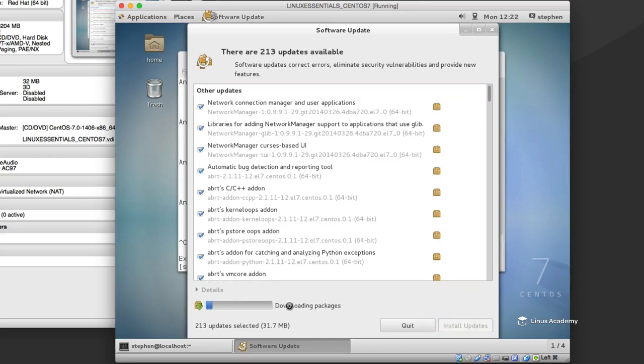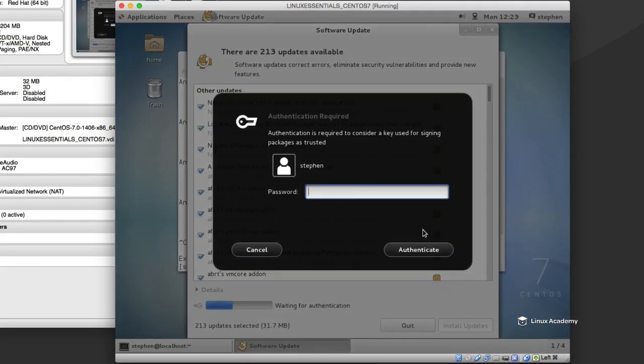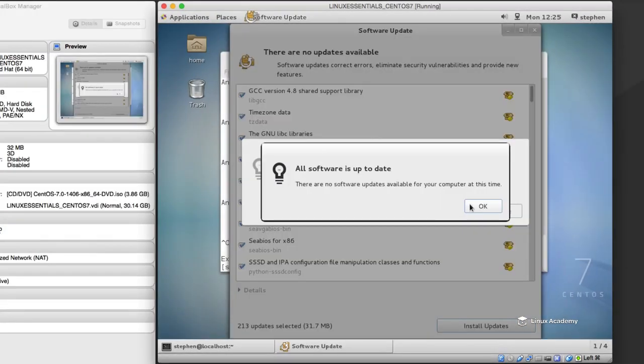And you'll notice what it's doing is it's resolving dependencies that it needs for those packages and then downloading those packages. As soon as those packages are done downloading, you'll notice that the notification down here will change to installing. Now, this is going to first pop up and it's going to say, do you trust the source of the package? Well, we do. Let's go ahead and accept this key so that we have a signed URL. So go ahead and hit yes. It's going to ask us for our password. Again, this is our user password to give us root privileges to go ahead and install updates. So go ahead and hit that and then select authenticate. Okay, so once your update is complete, it'll say that all software is up to date. So we can simply select OK.